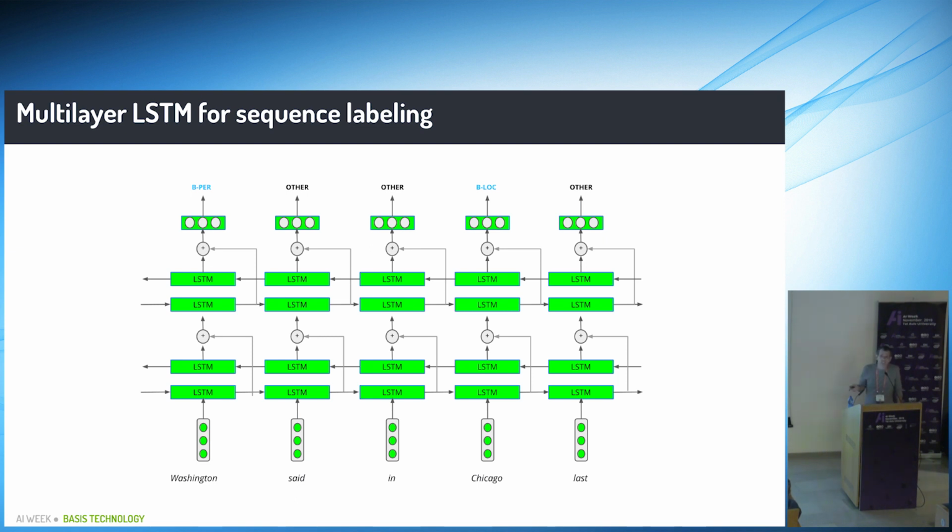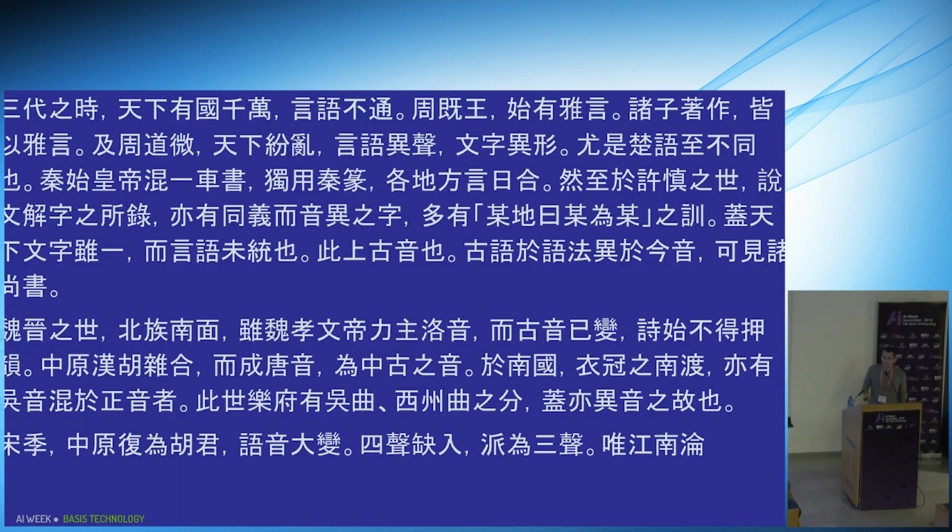Now, one thing to notice here: I just said that we break the text into words. Keep in mind that there is a lot of information on the character level that you want to consume, like capital letters, for example, in English. That could be a very good indicator for names. Maybe the definite article in Hebrew might help you identify non-names, and there are some case markers in Russian and Spanish that can be very helpful. Also, in some languages breaking the text into words is not that trivial. Hebrew and English are pretty trivial, but what about Chinese? In Chinese you don't have any space characters between words, and there is a lot of ambiguity going on there.